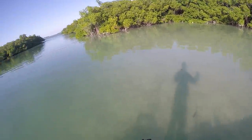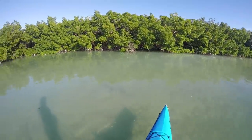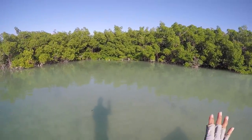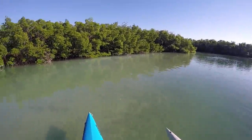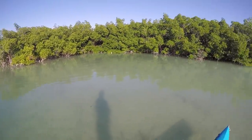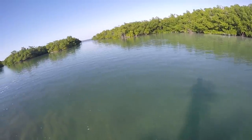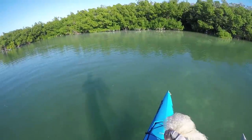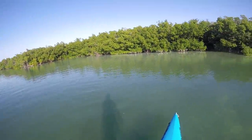I'm gonna start with the 7-foot net. Haven't thrown this thing in a long time, so I gotta straighten it out. And then if they're being very difficult and far out, then I'll throw the 5-foot net. So let's see what we can do. Although I'm not sure what I'm gonna be using these for. It's pretty windy out there. They're being very wary. I don't know, like they've been thrown on before or something, but they're just staying all the way around me.